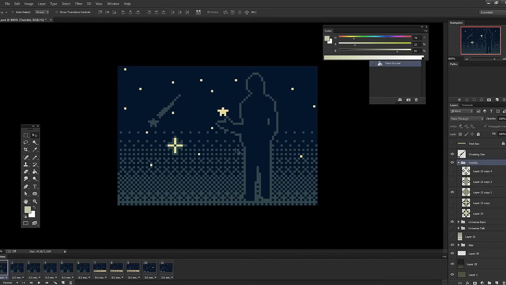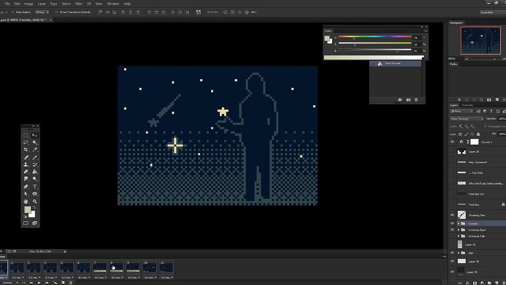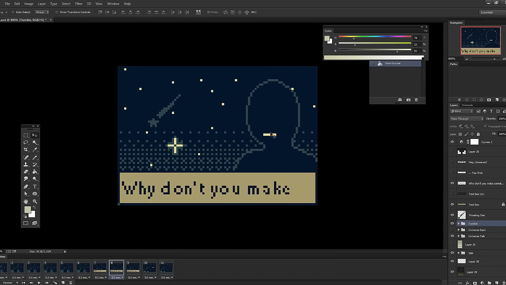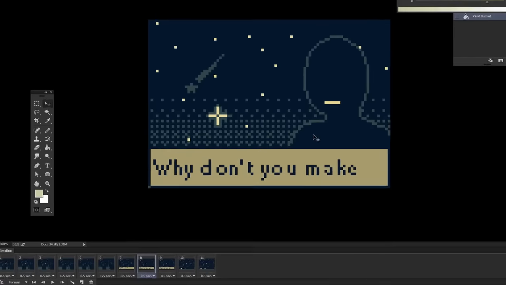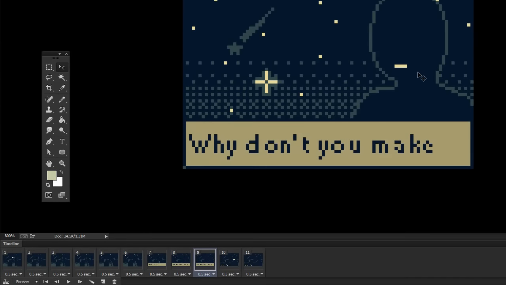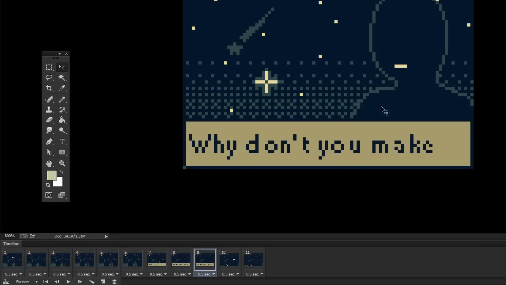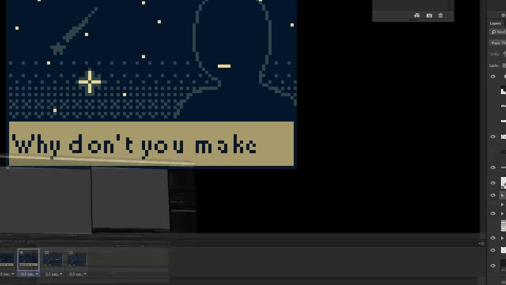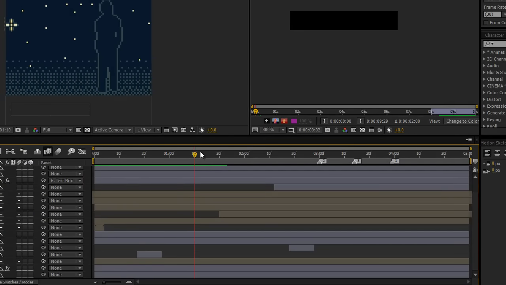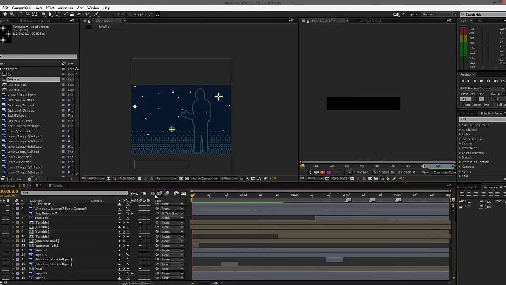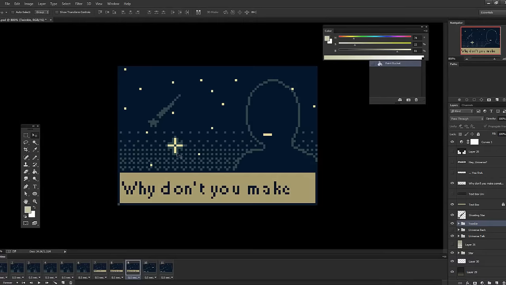For this specific GIF, or pretty much all of them, I start off in Photoshop. And in Photoshop, I'm pretty much just making these sprites for me to use, because I'm not actually animating the whole thing here. I'm just animating individual sprites, and once I have everything set up, I have this little timeline here that has the basic animation setup that I want to accomplish in After Effects. Once I have everything done here, then I'll take it over to After Effects and do the timings and animations and all that there. So this is all just making source graphics for After Effects later.